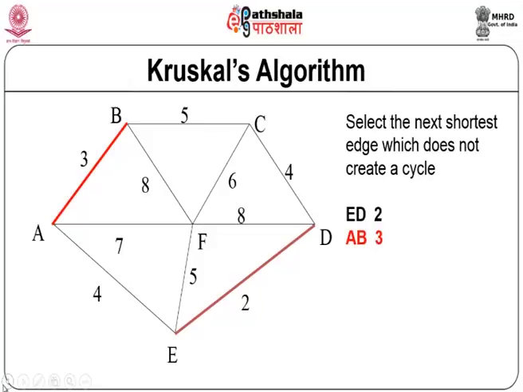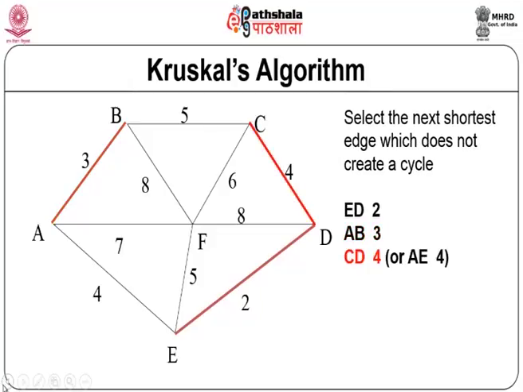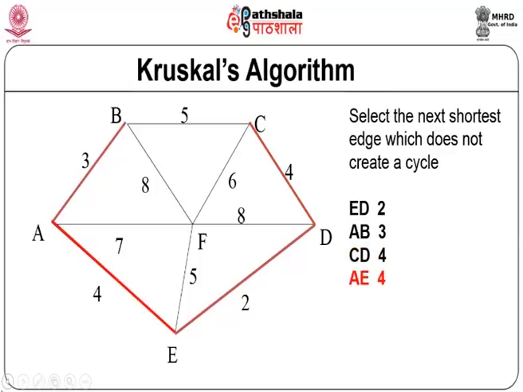Next, you have to select 4, which is at the front of the priority queue, as you remember. Now, C D you can do or A E you can do, any one is okay. Here C D 4 is the one we select. You could have selected A E 4, that is okay. The order will be slightly different in how the edges are formed, how the minimum spanning tree is formed. So, you have C D 4. Now, the next is A E, so you form A E. You could have had A E 4 and C D 4 either way, fine.